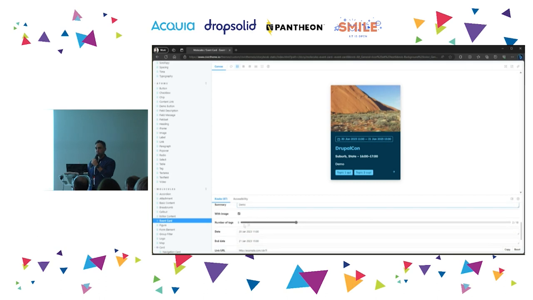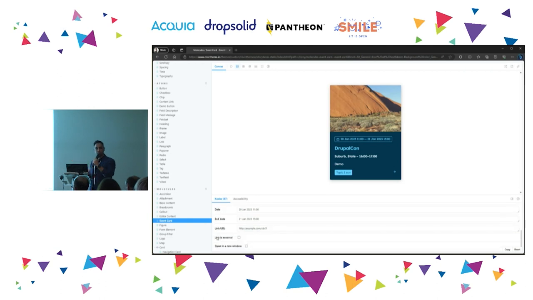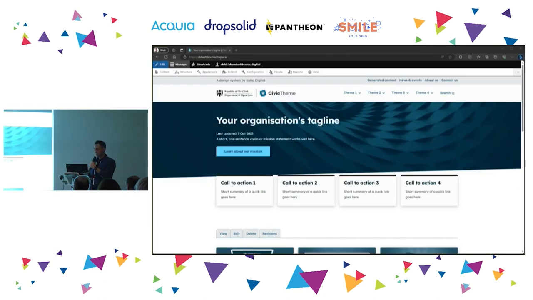Hey, we can use this, or I want the image to the left or the right or dark. And you can literally show them how many topics there are. So you can show your team quickly and easily, I'm just going to pause there, what those new components could look like without having to build it out completely. And you can quickly test, and that's that rapid prototyping. Okay, so I'm going to pause for a second there.